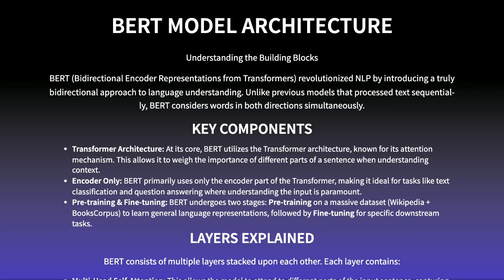Okay, let's dive into the architecture of BERT. It's a really clever design. Basically, BERT is built on the transformer architecture, which uses something called attention. This allows it to look at the words in a sentence at once and figure out how they relate to each other, not just processing them one by one like older models. It was trained on a huge amount of text. First, think Wikipedia and a bunch of books to learn general language patterns. Then, you can fine-tune it for specific tasks, like answering questions or classifying sentiment, making it incredibly versatile.